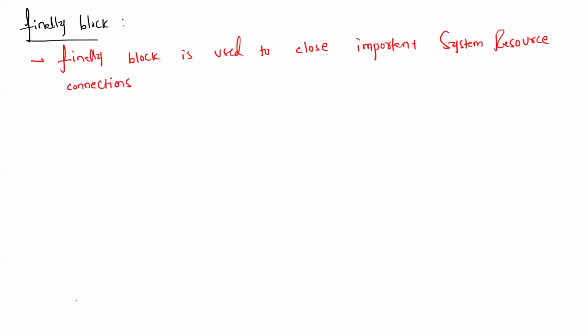And then what's the guarantee that the JVM will execute this finally block? There is a rule, a strong bond between the JVM and finally, that whatever happens, the JVM executes this finally block. So the JVM will execute the finally block in every situation. It means whether a try block exception occurs or not, whether a catch block exception occurs or not.